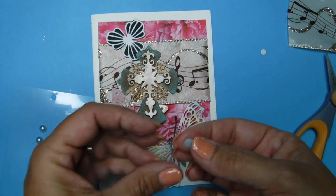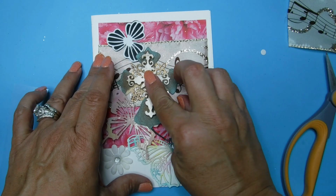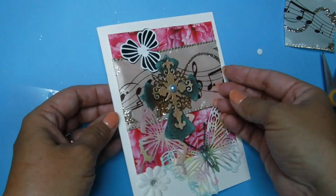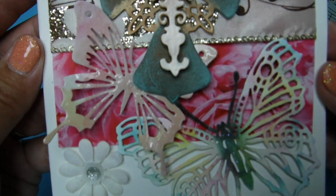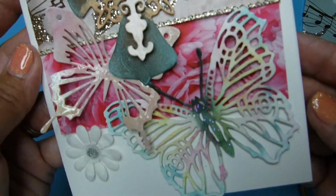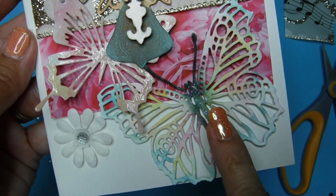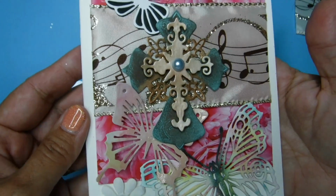I'm adding that embellishment on there. Kind of felt the middle of the cross needed something extra. And those you just peel off. They already have glue on them. I bought those. And see how cool that looks? I like that look. It just kind of created something happy, something a little different. It's almost somewhat of a steampunk effect, but not as dark as the steampunk creations go.